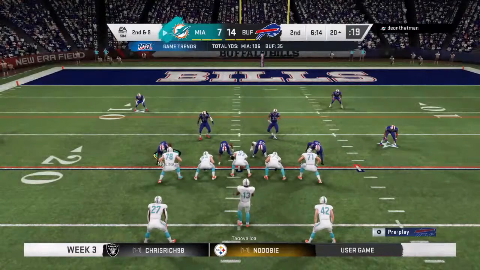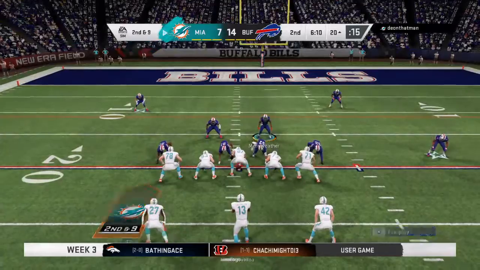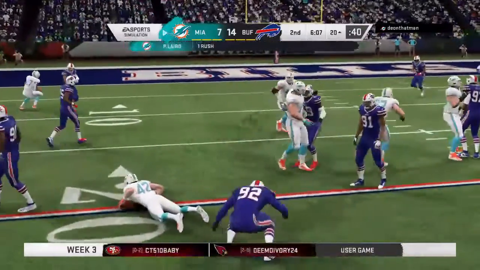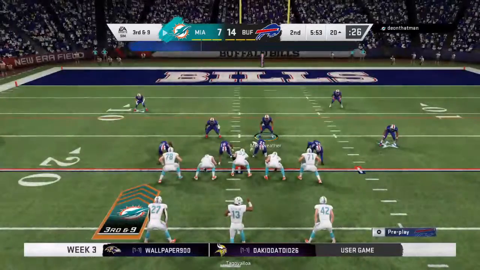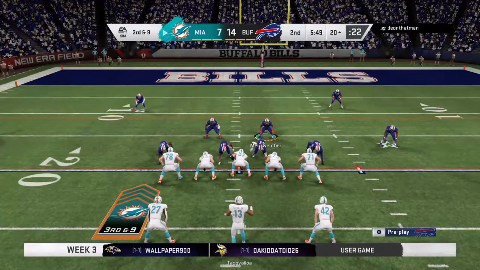Here's 2nd and 9, just a yard on that last run. They'll try the left side. Laird, and nothing doing. He's immediately taken down at the line of scrimmage. No gain on the play there, so that doesn't help. Now they're looking up at a 3rd and 9 situation.